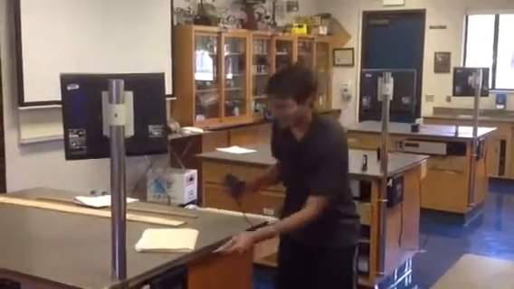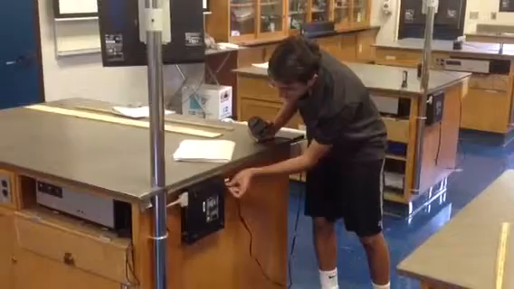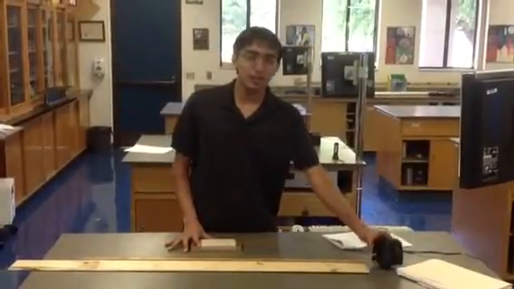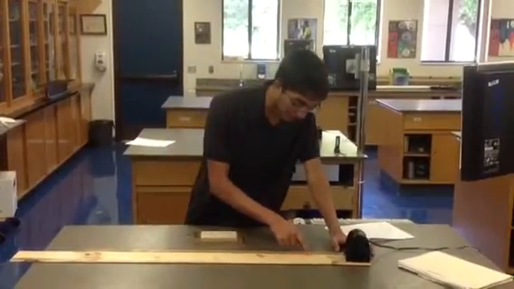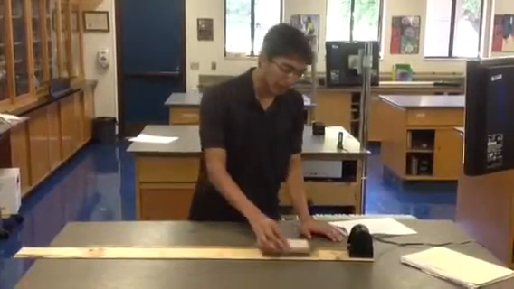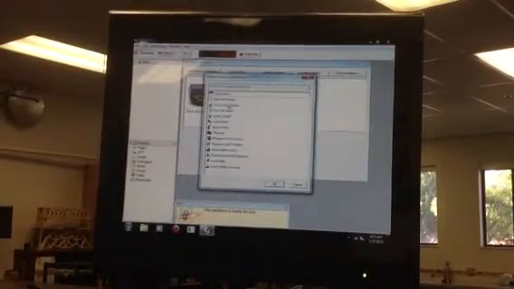Now get out the only sensor that Bellarmine has given you for this year, the motion sensor. Plug it in as such. Put the motion sensor at the end of the wooden ramp. Then measure 0.2 meters from the end of the ramp and draw a line with pencil here. Place the block after this line. Open Data Studio. Attach your motion sensor as the first port.